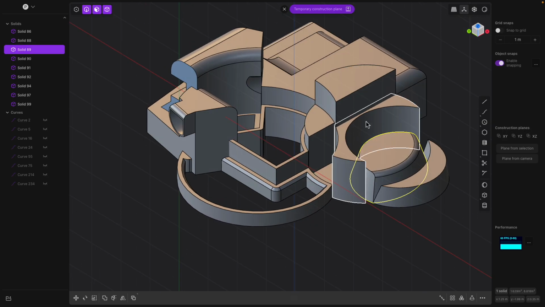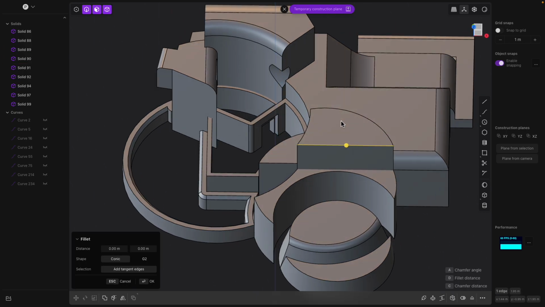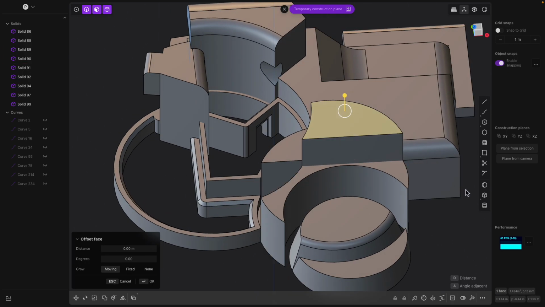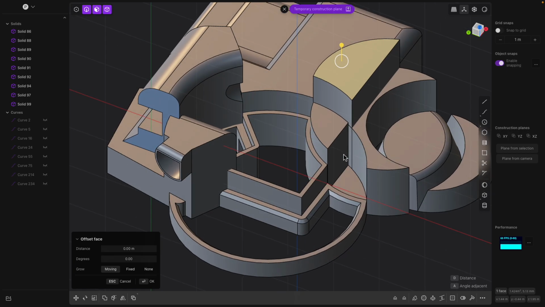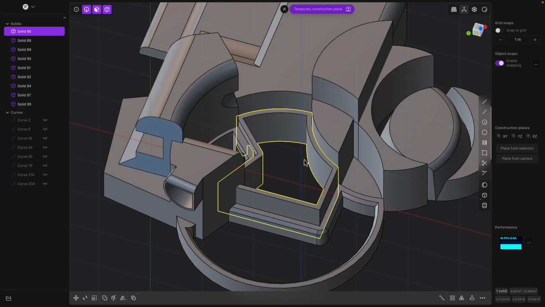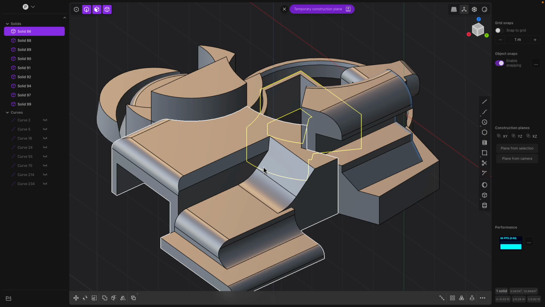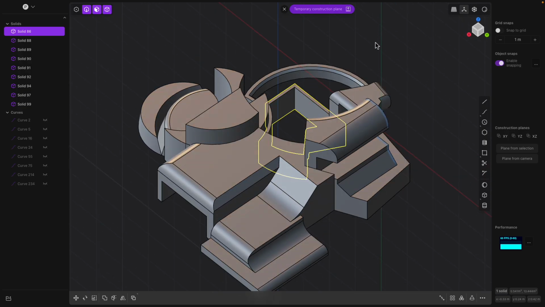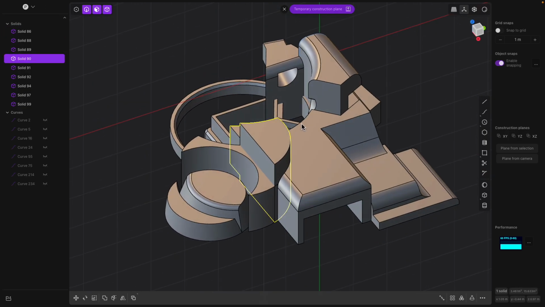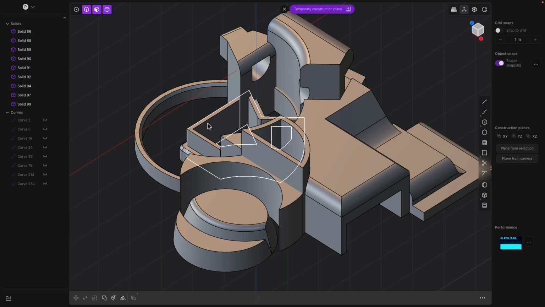Okay, maybe we need more ways to go around these areas. This one is probably like a trap. I don't know. Yeah, I'm not an architect or something, but I quite like the idea of being able to just quickly make a cut using shapes.